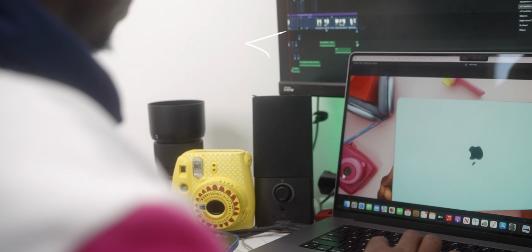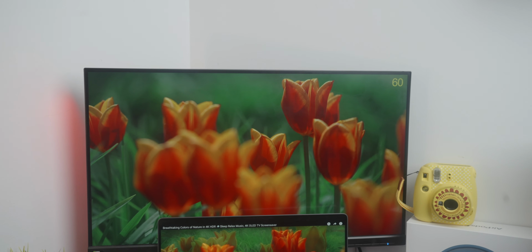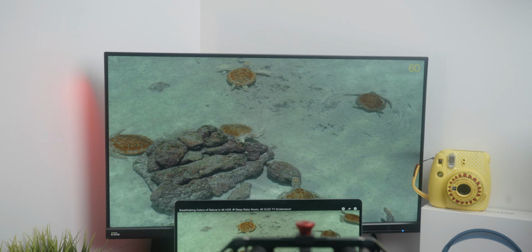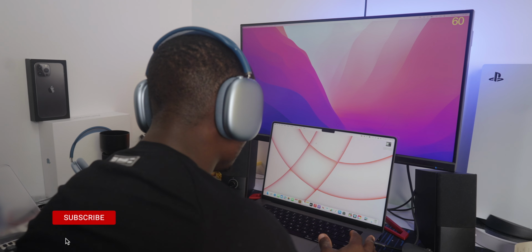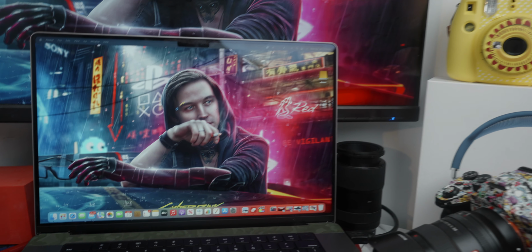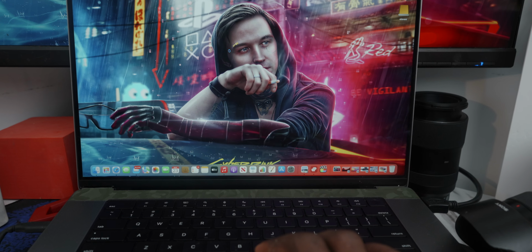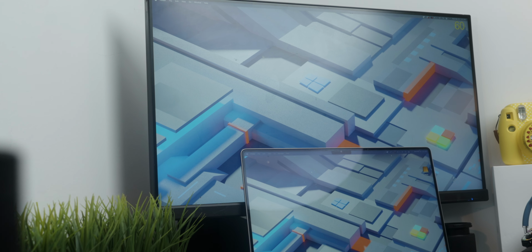What I love about this display is that it looks very good next to my MacBook Pro, and the colors are very vibrant, not accurate, but it looks stunning for something that's just a gaming monitor. And even though I've never used it for color grading, it's a viable option. It has minimal bezel at the top and at the side, so it looks aesthetic. It comes with HDMI and DisplayPort. Nothing fancy like a Thunderbolt USB-C port, but it works. And for something that's just less than $400, I'm really impressed.